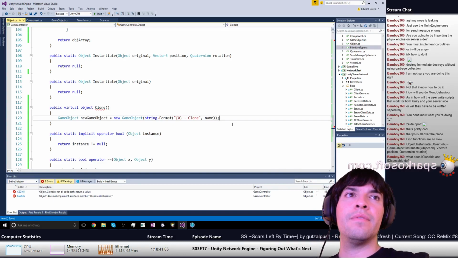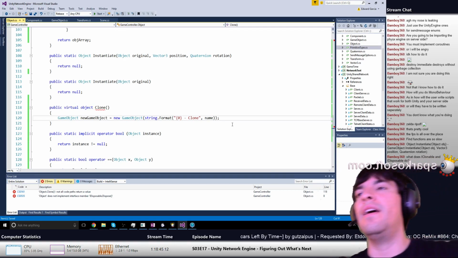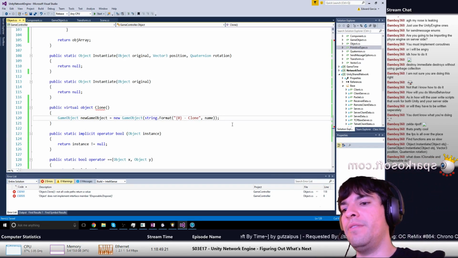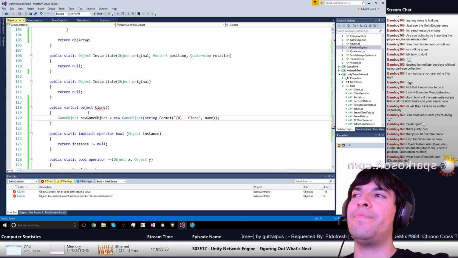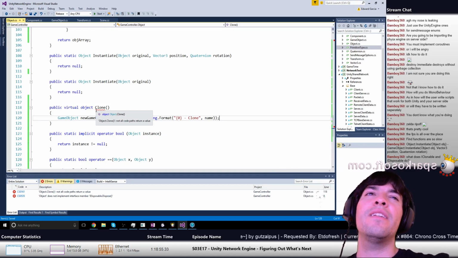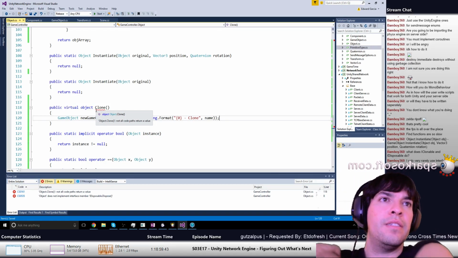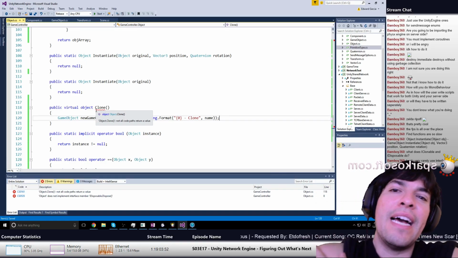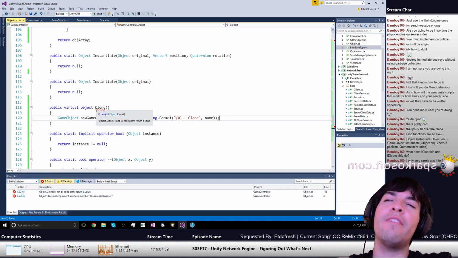So iClonable and iDisposable are interfaces, and it's just a way for C# to basically have these functions, right? Interfaces and abstract classes are very interchangeable, but the cool thing about interfaces is you can have multiple interfaces for an object.